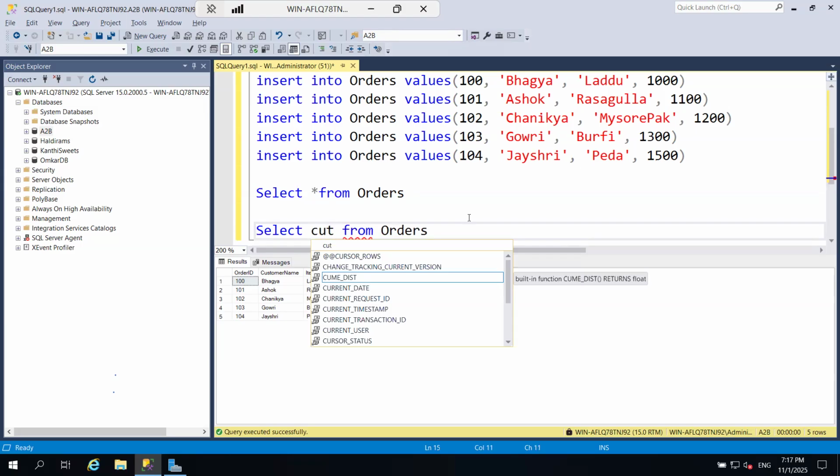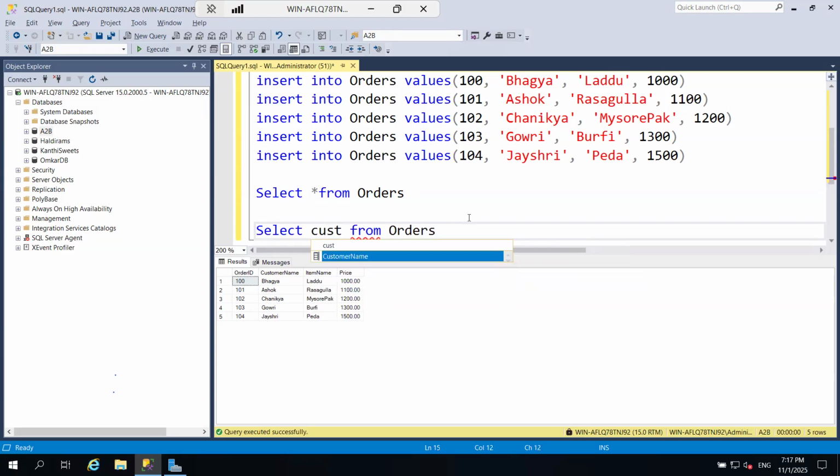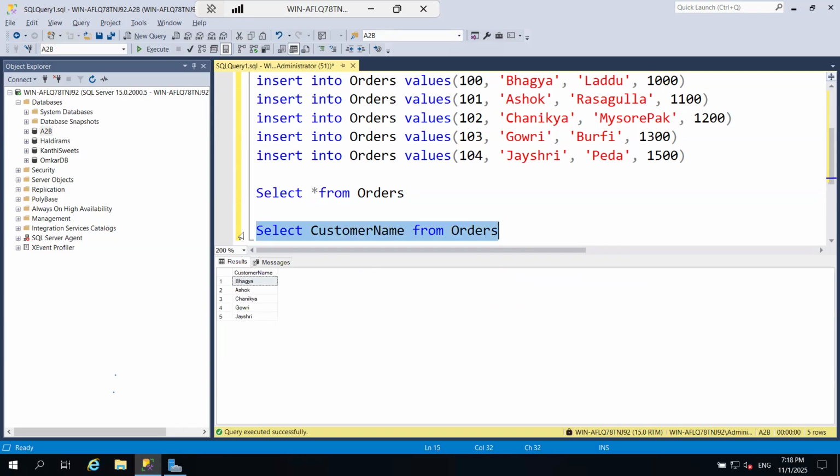Automatically you will get customer name, guys. See here, it is going to be populated. So if you want to read a single column, you can simply give the particular column name: select customer name from orders. It will just pull the customer name.